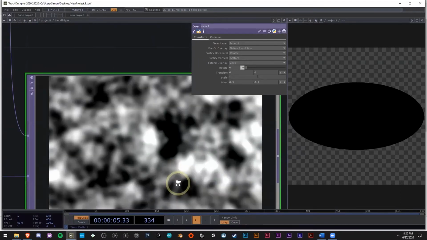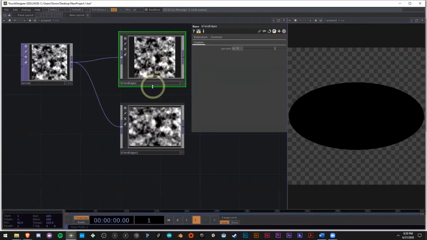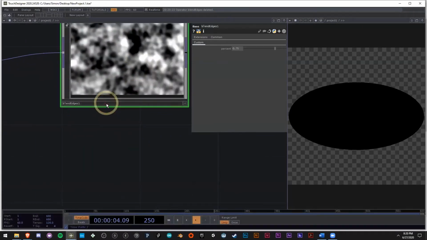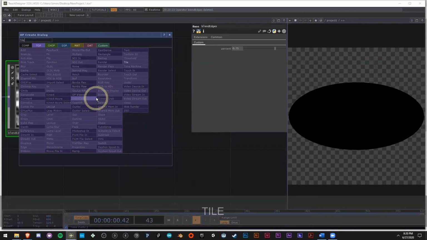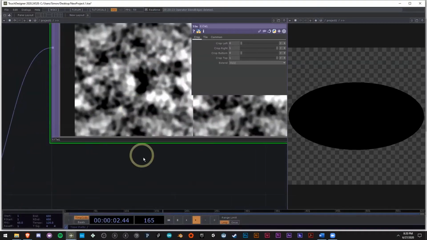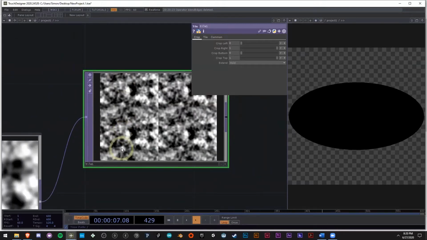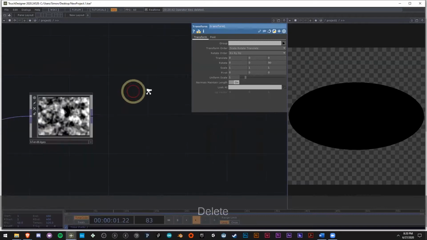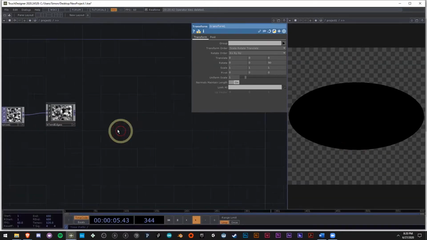It looks identical. In any case, if you're having trouble, take a look at the example. I might have made a small error. But in any case, we've now got sort of looping noise. If we look at this tile, from the top to bottom, you can see that we've got a perfect loop. This is going to be really useful for creating the displacement that wraps around our geometry.